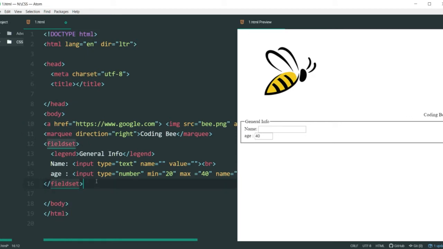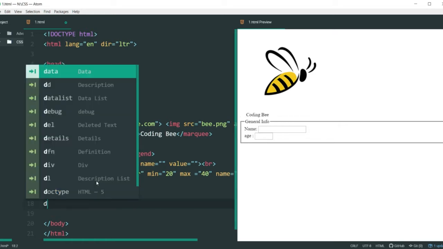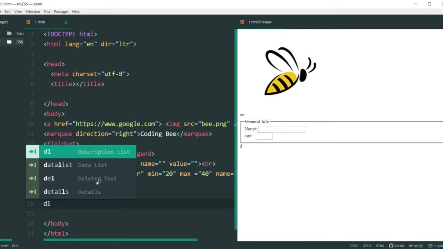So now we are moving to abbreviation, which is another tag. It is kind of related to abbreviation, meaning it will create some floating text. Here I'm using the DL tag.